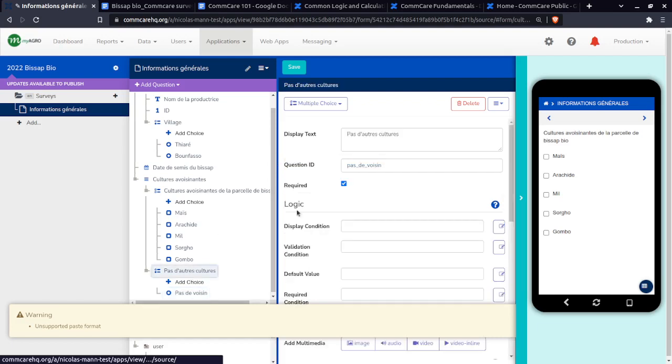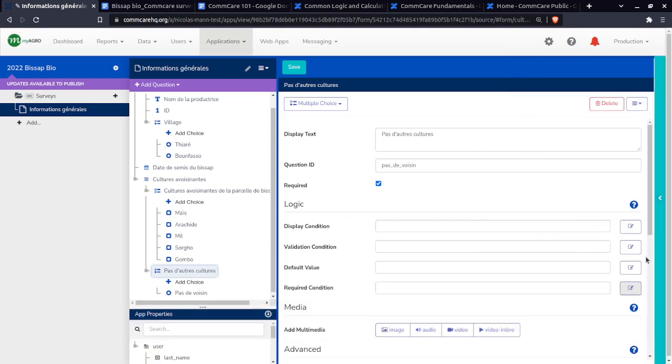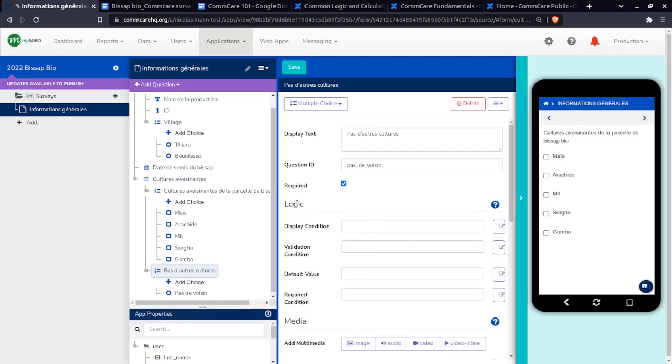I made this question required, but what I want to do is change the display condition. So now I'm getting down to this logic. This is where you're starting to control whether this should show or not.